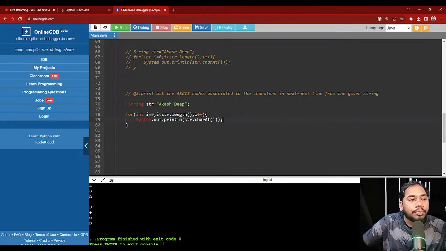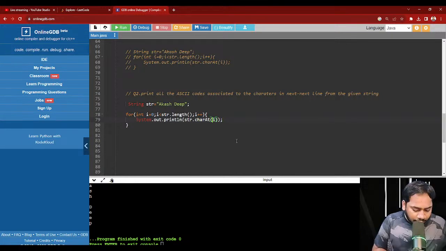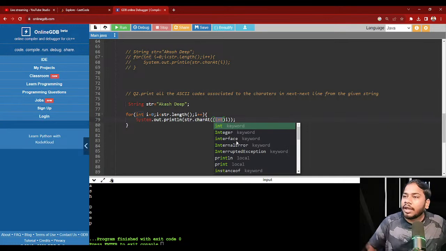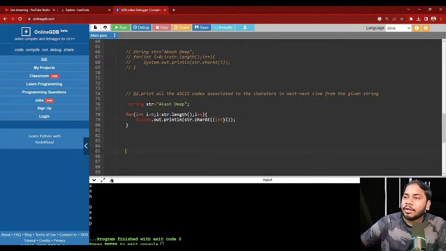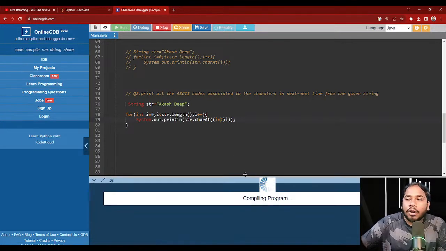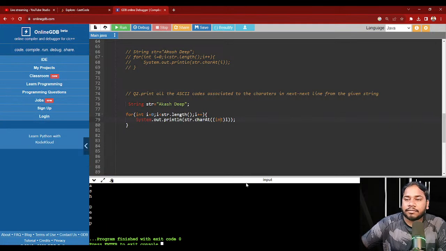You have to print the ASCII codes associated to them. So how can we do this? If we write something like this, this is called explicit typecasting. We have already discussed this in the basics.